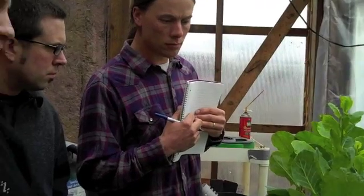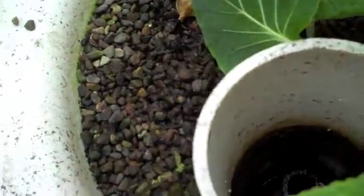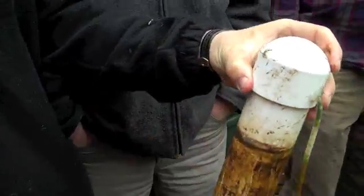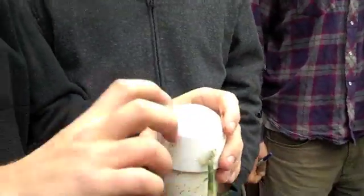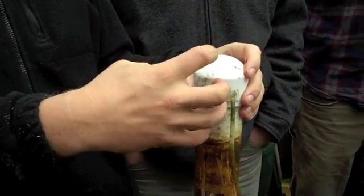They're all wintering and they're about ready to flower in there. How does the draining system work? This is a siphon. If you look in there, you can see there's a standpipe. The water will rise to that level, and by putting this on top of it — you can see it's a few inches taller than the standpipe. The water level rises here and starts to go down the standpipe, and this air pocket that's in here creates a lot of pressure.